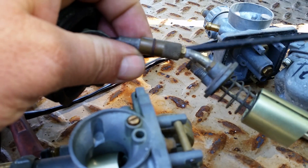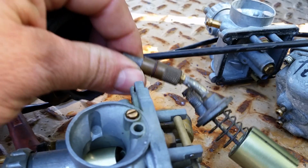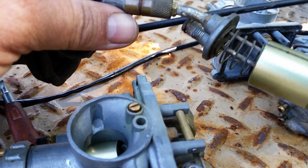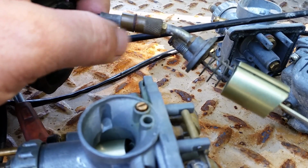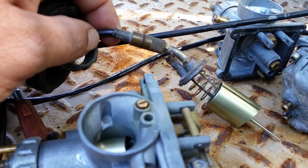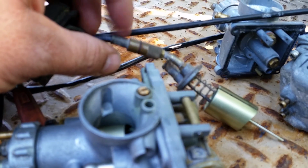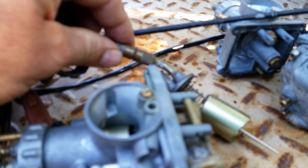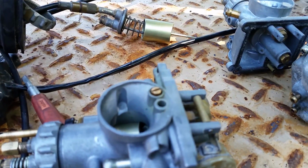You can see that really well or not. But it's a pretty cool feature. I mean, it locks the cable and so the cable can't slide back up. It's a nice solid system. It's nice to have a positive locking cable in there, which requires a special cable. You can't just use it on a regular cable. So it requires a special throttle cable. When you buy the updated cable, it does not come with that. So keep that in mind.